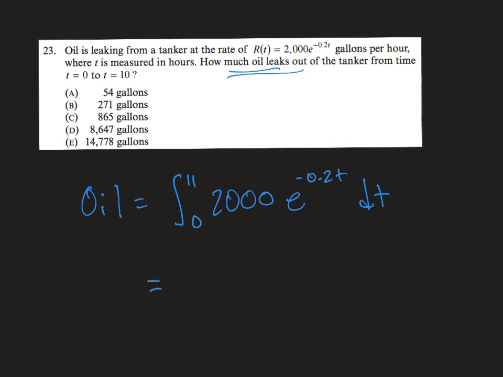But you just crank this thing out with your graphing calculator, and mine came out to be 8646.6, which is approximately, let's be official here, approximately 8647 gallons. And as you can see, that is letter D right here. All right, so we've got one left, and then we're done with this thing. I appreciate you hanging around to watch the whole thing.